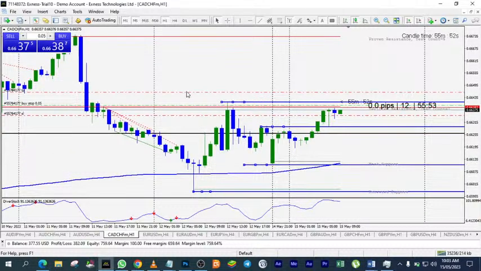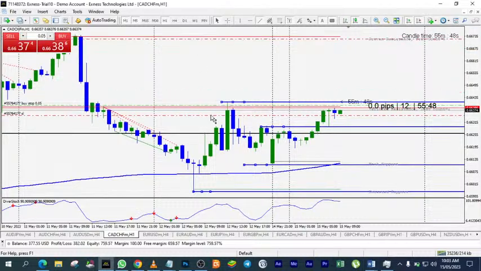Okay, so we have our buy setup already, and then our first take profit there, and my stop loss is just below this line here. So that's where I have my stop loss. That's a great buy for me. So I'll definitely be coming back to show you the feedback for all of the trades.